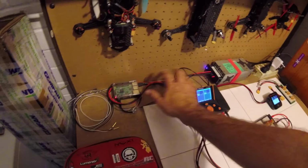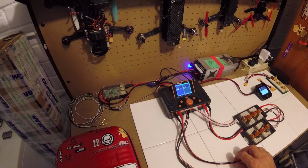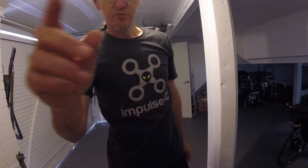The project that all this came from is actually an open source project that some guys have been doing, and I got onto it via a thread on RC groups, and it's reasonably well documented and reasonably mature. But like any open source thing, there is some digging around that you're going to have to do. Little things like that cable, for example. But you just get the Raspberry Pi, you flash the image onto an SD card, stick it in there, and away it goes. And it basically sets up a wireless network which interfaces your Raspberry Pi with your local wireless network, and then you can connect to your charger wirelessly, which is really cool.